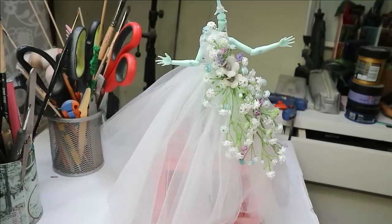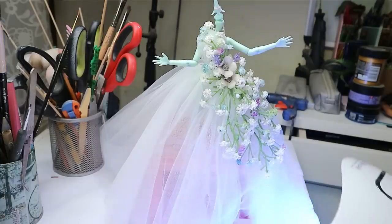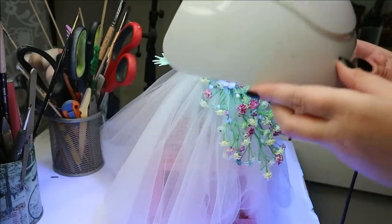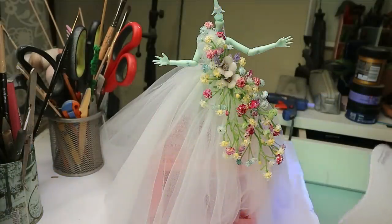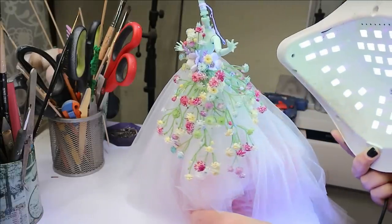Okay, now the flowers are painted, and let's see, guys, what we've made. Oh, this is so cool, really. I'm in love with this effect. It's really something new, something different, really fun.